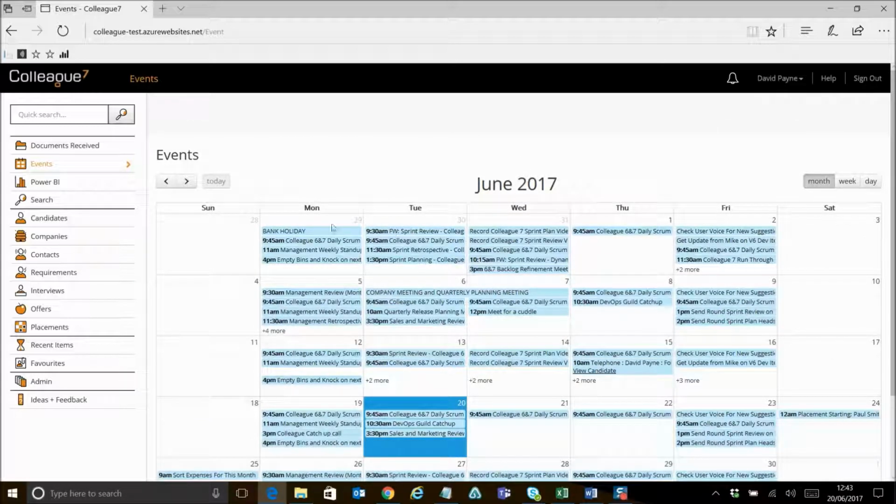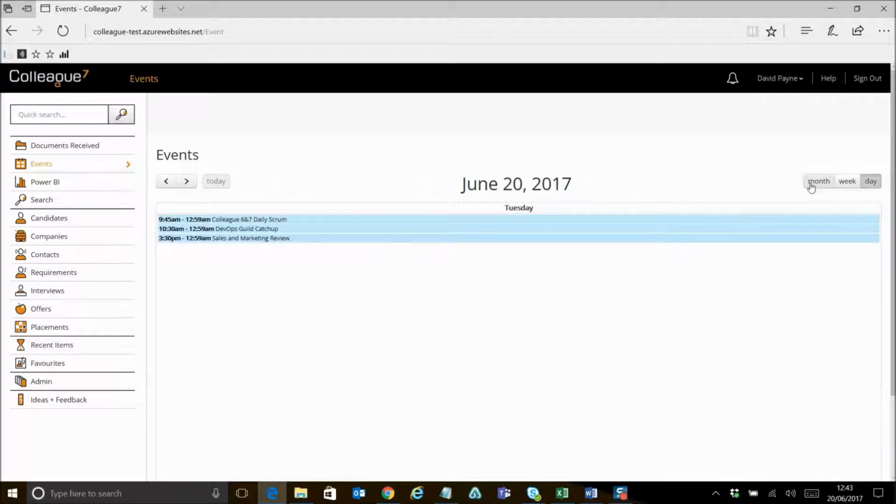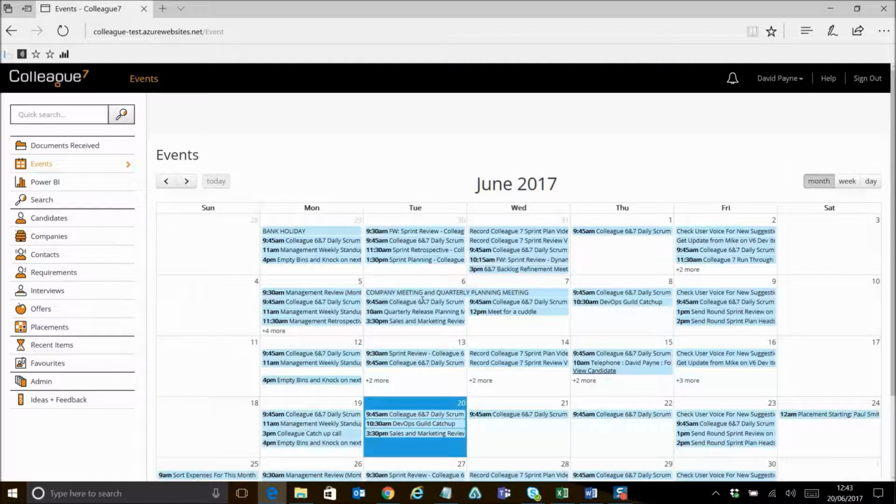This is an area that we plan on developing further over the course of the next 3 months at the time of this recording. And in terms of its layout, you obviously have a month layout, a weekly layout, or you have the daily overview as well. But this is how you would access your diary and a basic overview of where it currently stands.